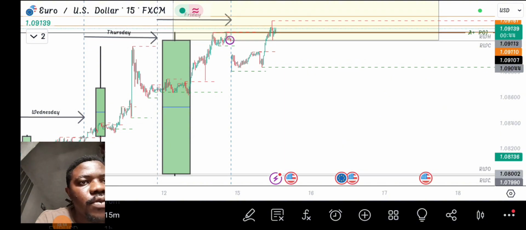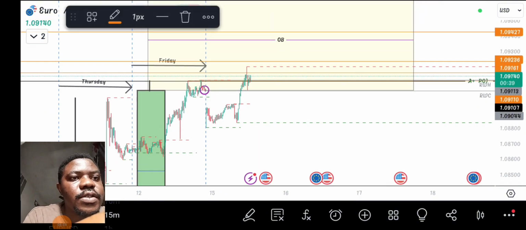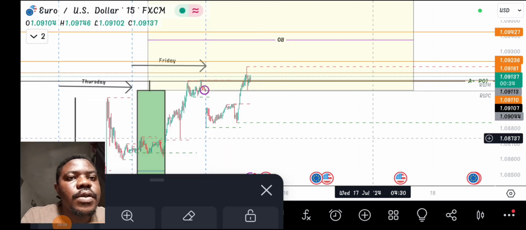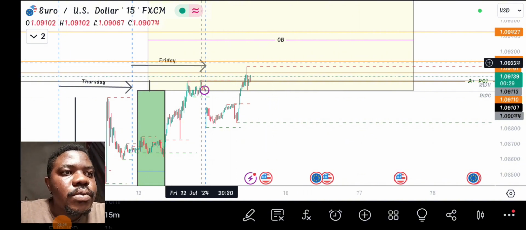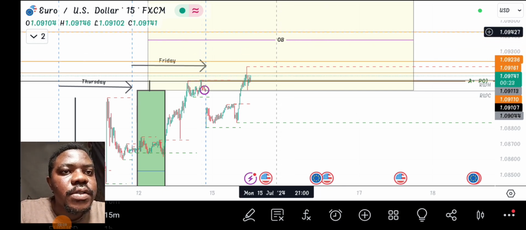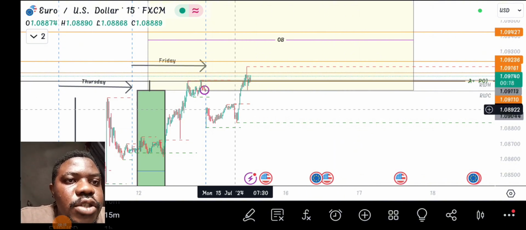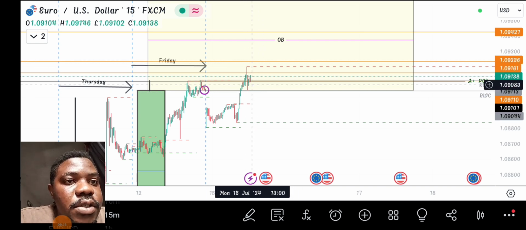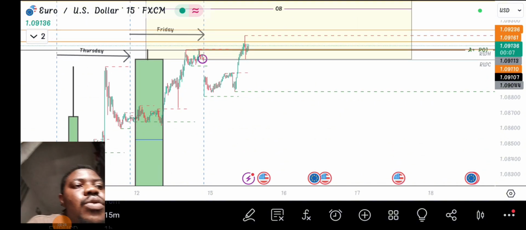There are some zones which I've marked out. I have this zone here, which I've marked out. If price gets here and gives me a reaction, or if it gets to this other point, I might look to sell from there. But for now, we are kind of bullish. I don't know yet, but I would like price to give me some rejections around here so we can sell, because I'm sensing this week could go bearish.